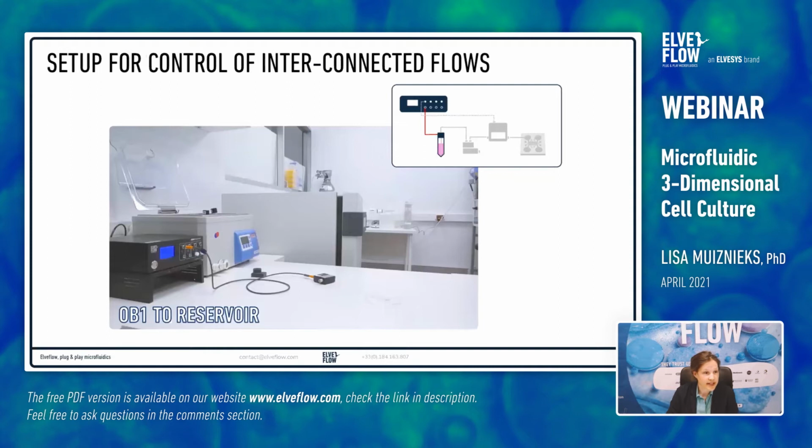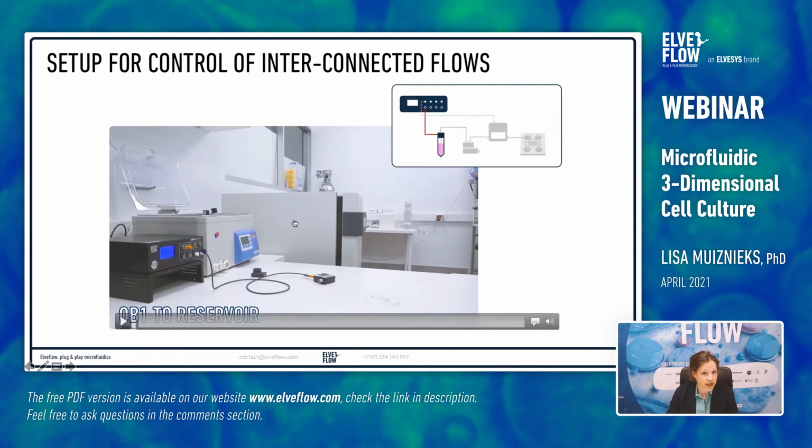So now we bring you into the lab to demonstrate the connection of the microfluidic instruments to the 3D culture chip. We start with the OB1 pressure-driven flow controller on the bench. The OB1 is connected to a compressed air source. Next to the OB1, we have a heated bath to keep liquids at 37 degrees and a CO2 incubator for the cells on chip.